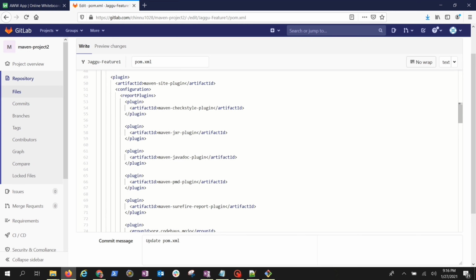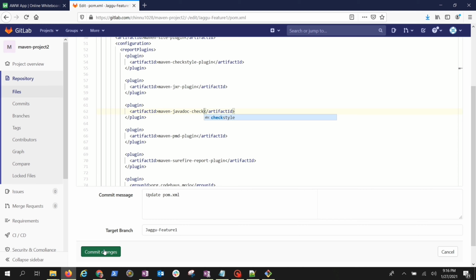Instead of that, let's take another one, this Java. I'll delete this plugin and I'll put something else. Let's say check. I'm doing the change in the remote repository Jagu feature one branch, and I'm committing.